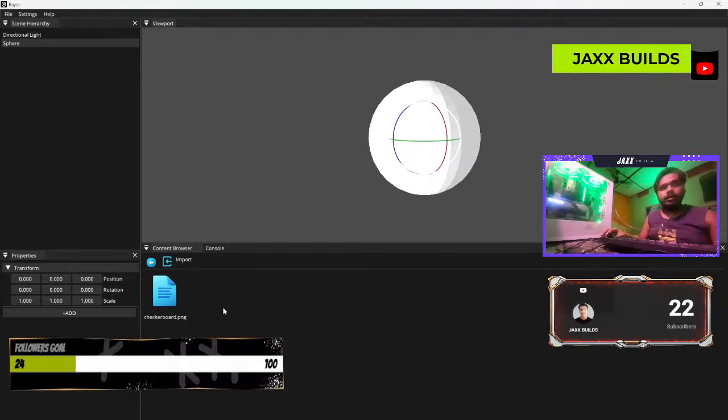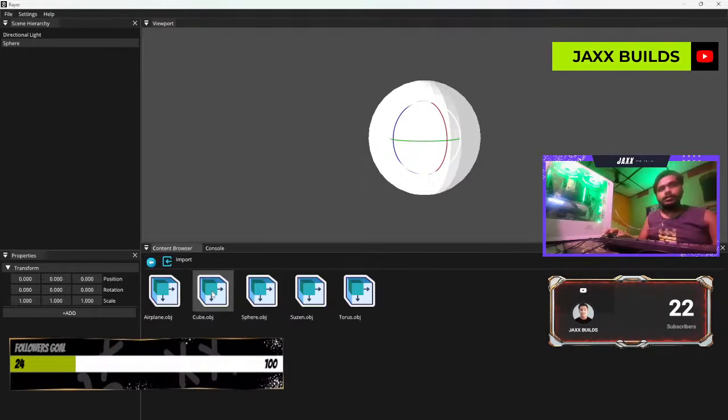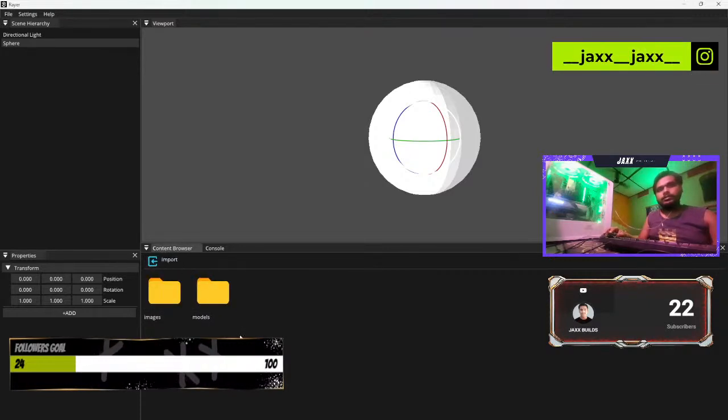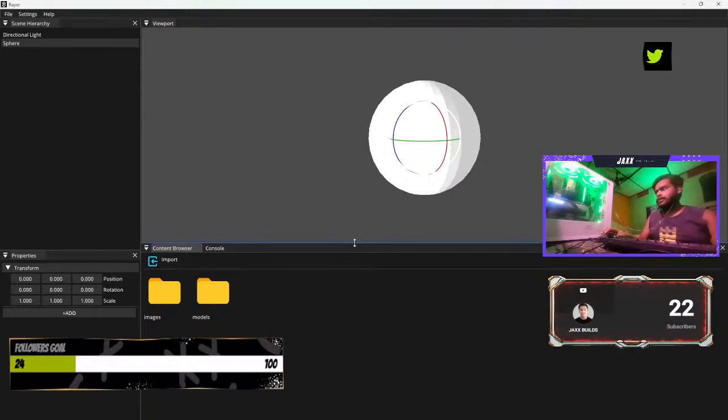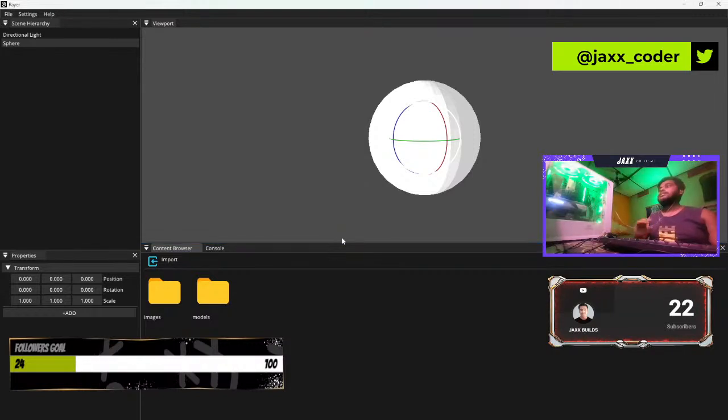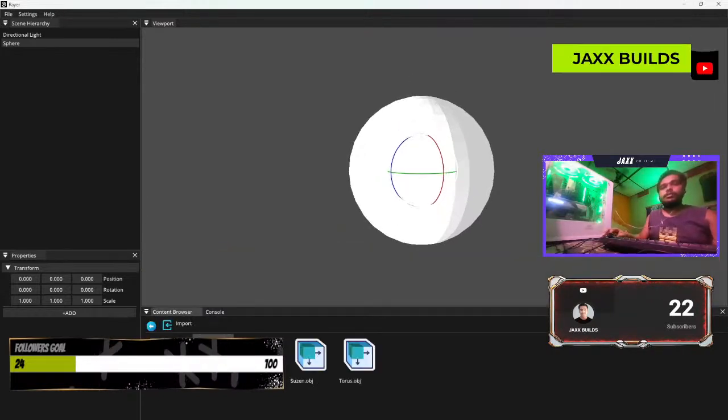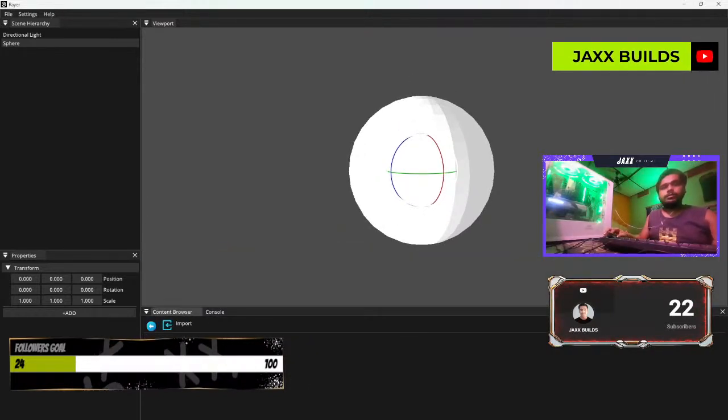So to do this, we have to create a material with an RMat extension. Then if you drag and drop this material to here, it should apply to the object.